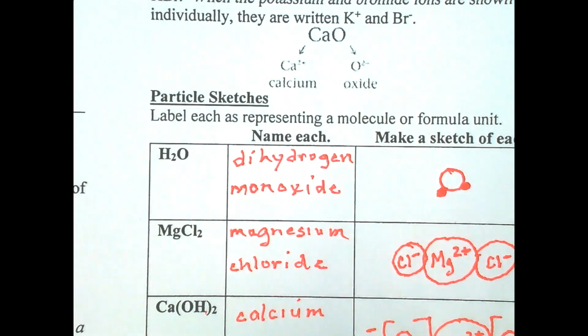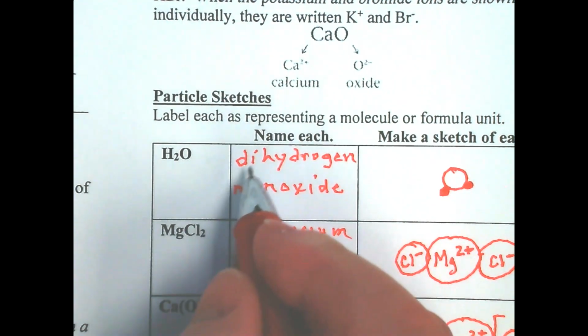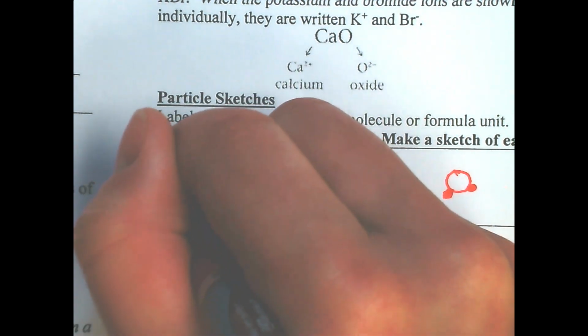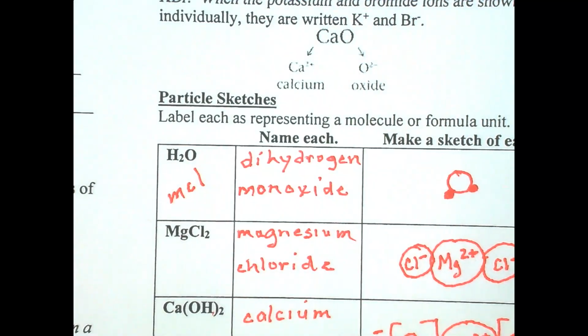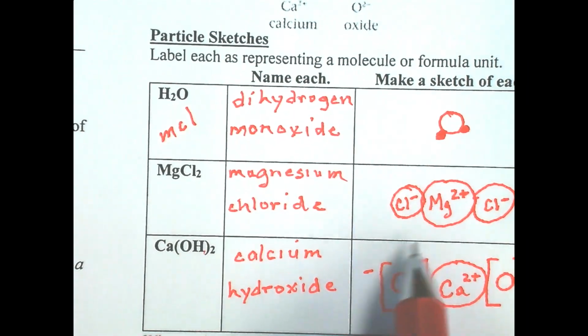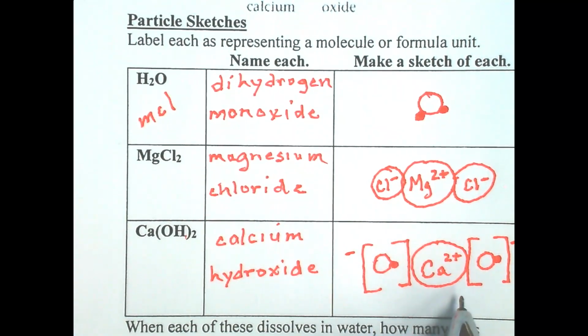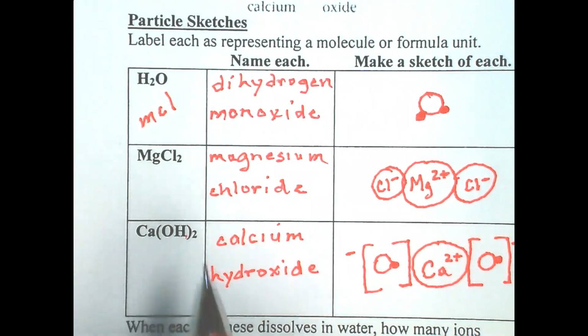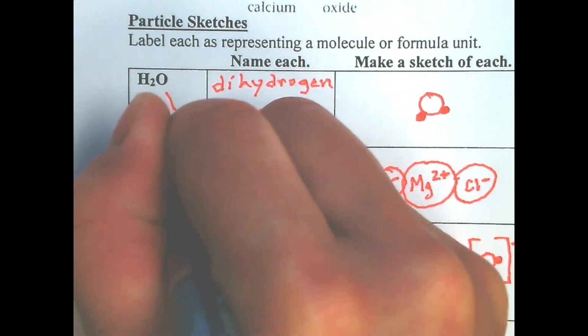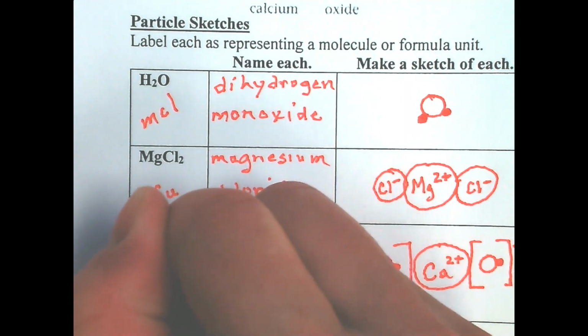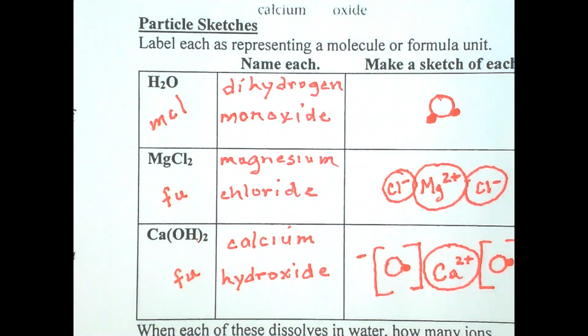Now the only thing we missed was we were asked to say which one of these is a formula unit and which is a molecule. So if you're using Greek prefixes, that is a molecule, and the abbreviation for that for us this year is MCl, molecule. If you are showing charges, that makes it ionic. No Greek prefixes. Ionic compounds do not form molecules. We count them in terms of formula units. So formula units is our abbreviation.